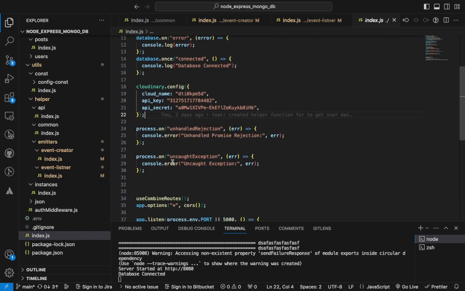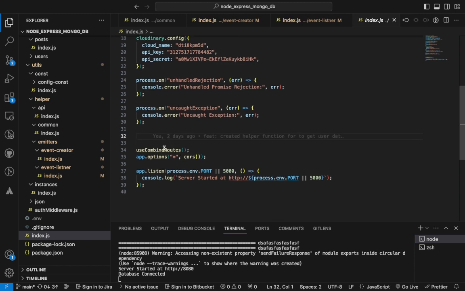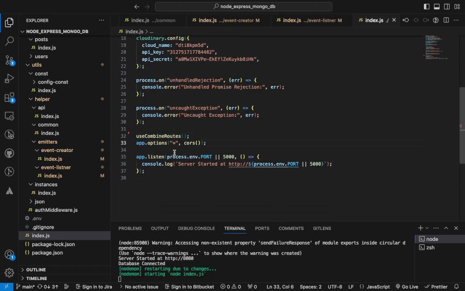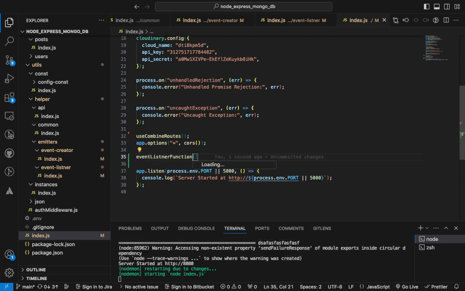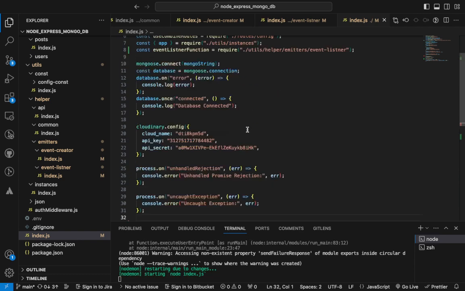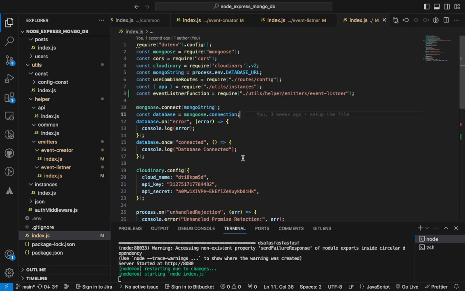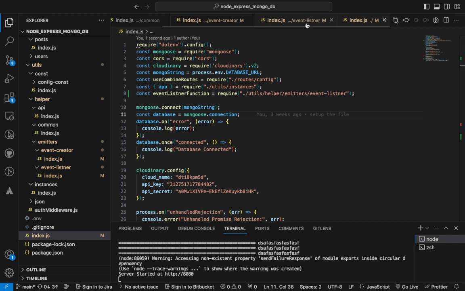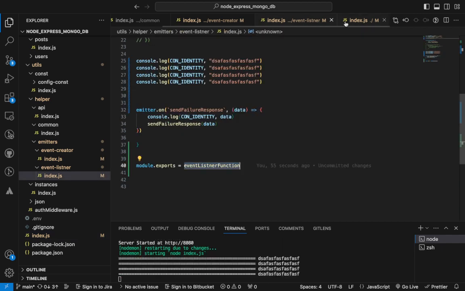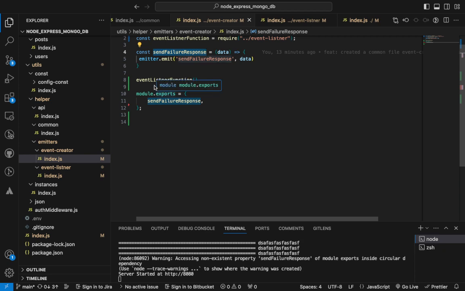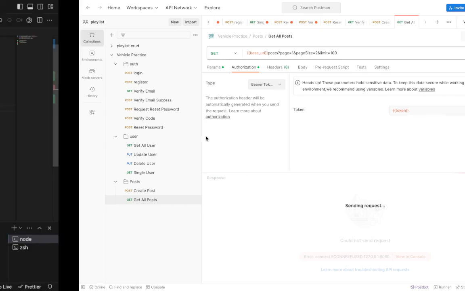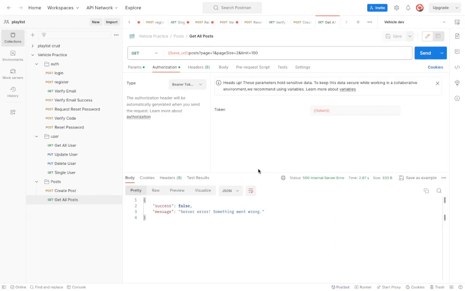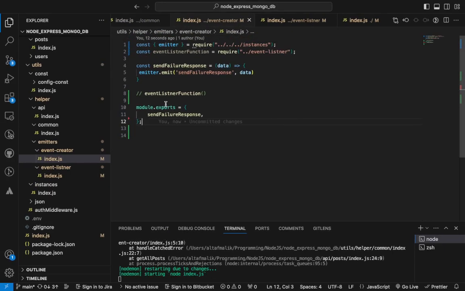After upload, after handle exception errors, use combine routes and options, app.listen. Before app.listen, I can use it. If I have imported, then let's see how we can test that. Okay, so now let's try. Wow, we got the response. Hurrah, we have succeeded.